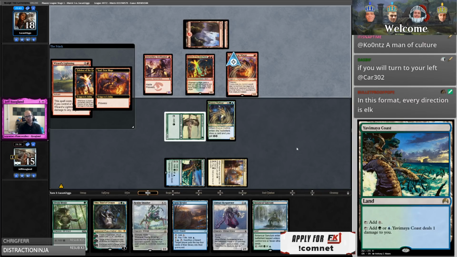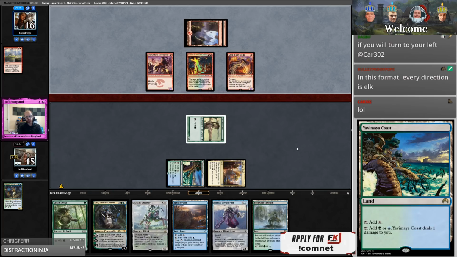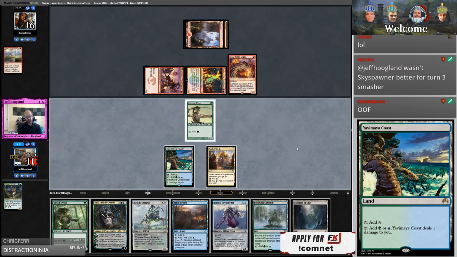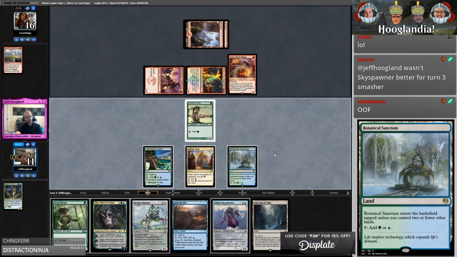Brutal. I thought Lightning Bolt wasn't legal in this format, chat. Okay, so we're going to 11. A Skyspawner, better for a turn 3 Smasher. I don't think so. You think we just want to get a 5/5 down ASAP? I don't know if I agree with that.